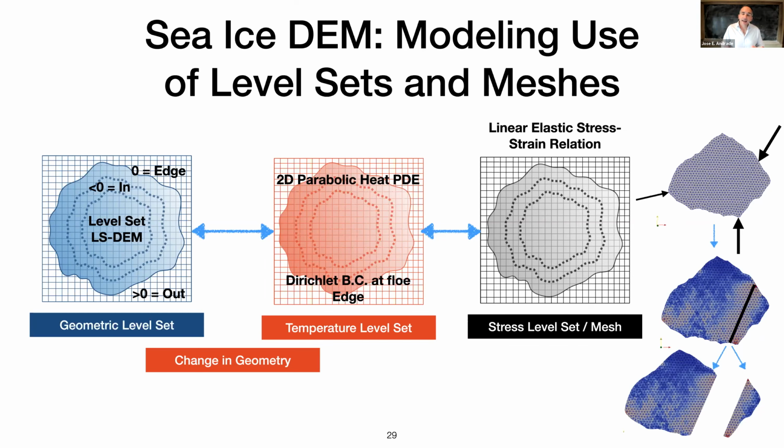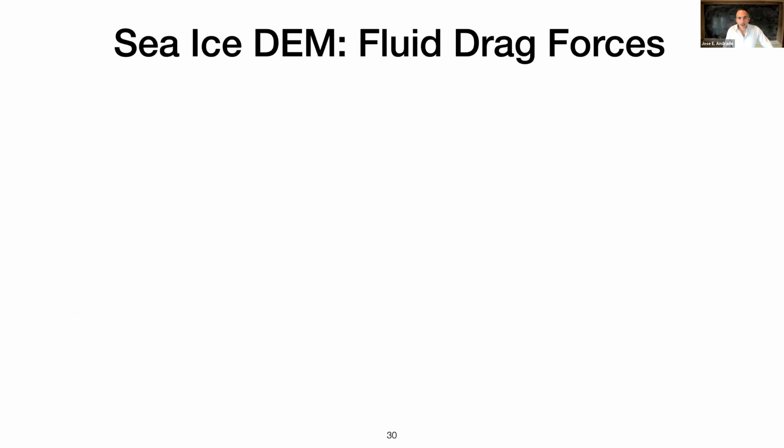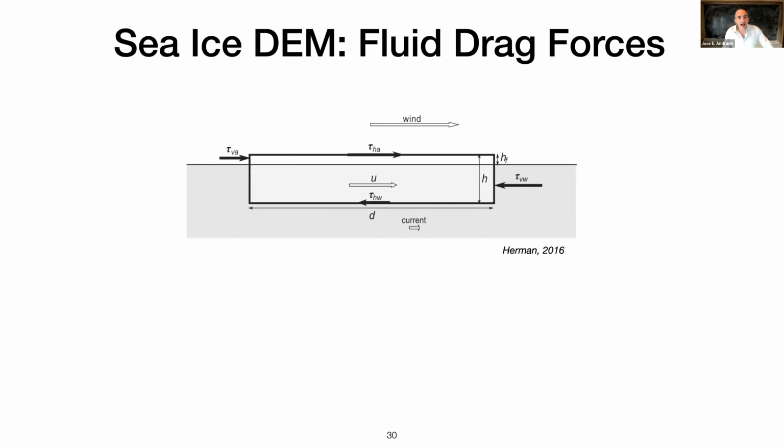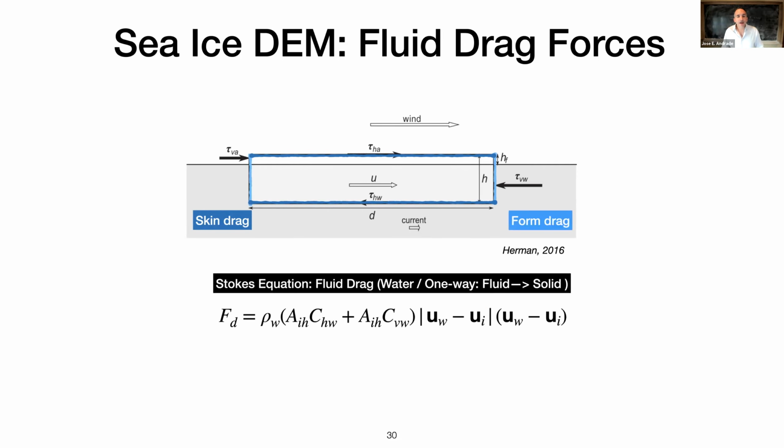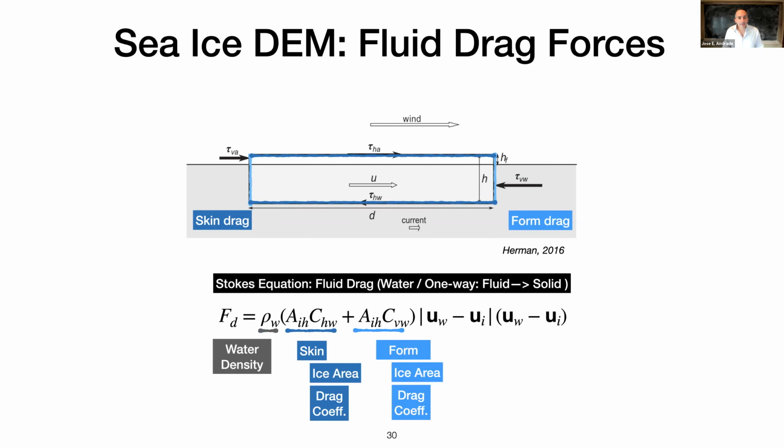Okay, so this is like the breakage problem I showed you before, with the addition that now you can increase or decrease the size of your ice because of melting and whatnot. And the other important difference now is that you have important coupling with the fluids, right? You don't have just grains in space. You are interacting with the ocean, with the water, but also with the wind. So there's significant coupling again between the solids and the fluids.